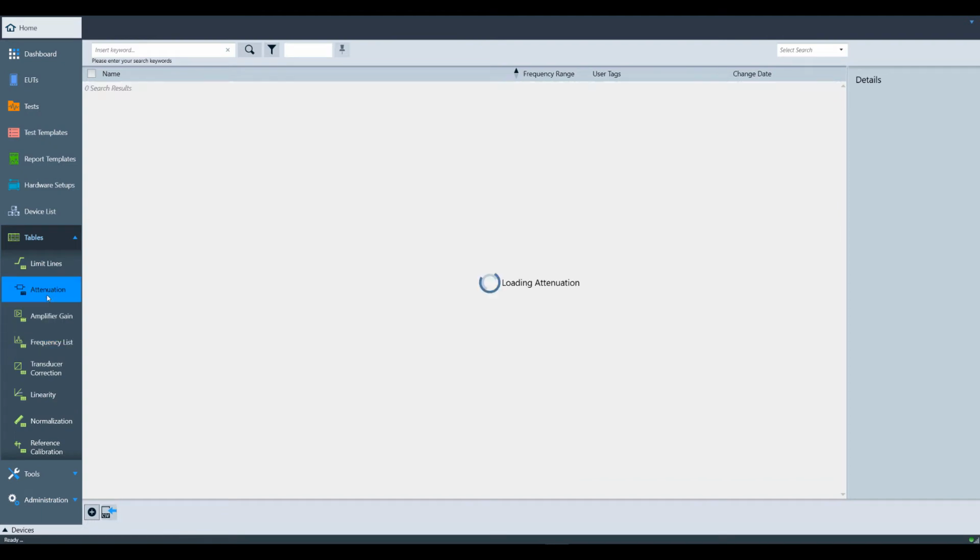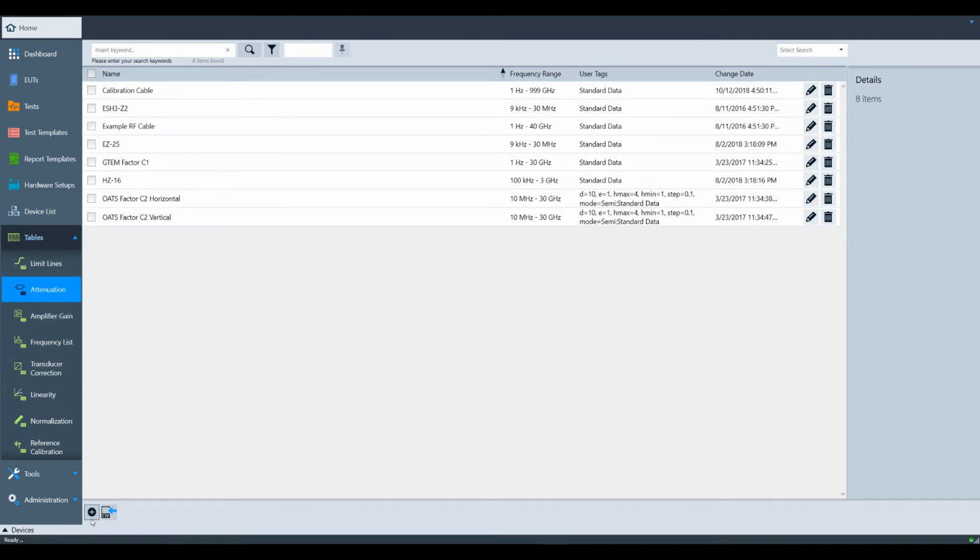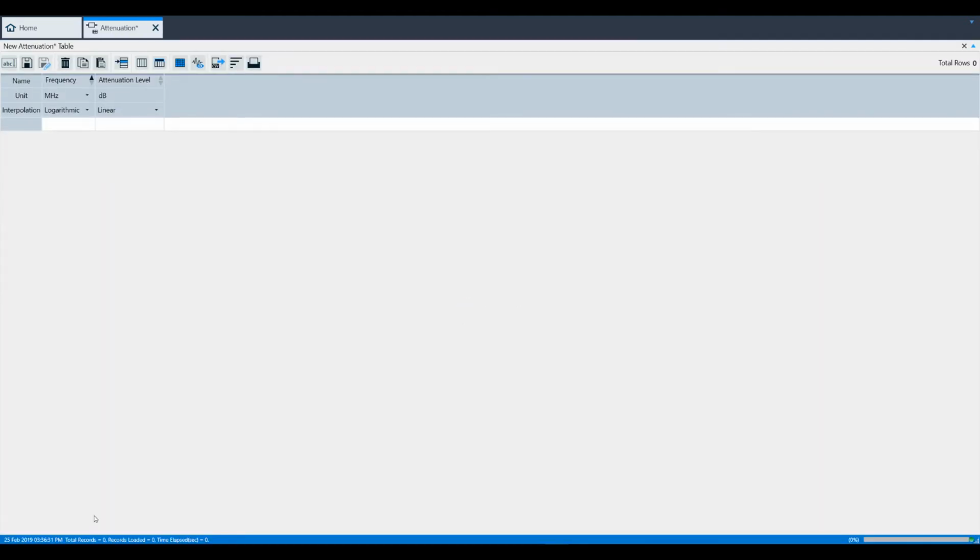Moving on, if you're going to do an attenuation table, you would follow a very similar process to what we just did for a frequency list. By selecting Attenuation in the left sidebar, you are presented with the plus sign to add a new attenuation factor, or you can again perform a CSV import. As a quick note, when you're creating an attenuation table, a second column is now activated and will always be in dB whether creating a new table or importing one.